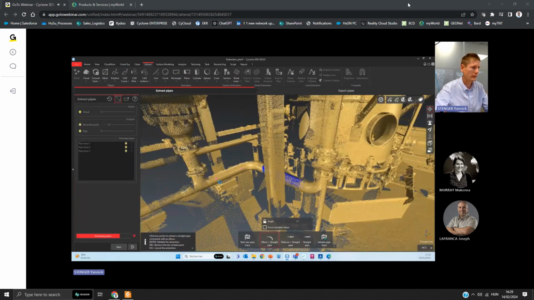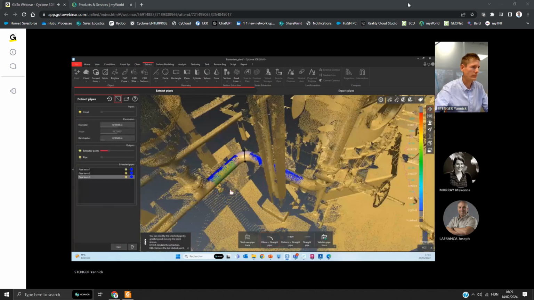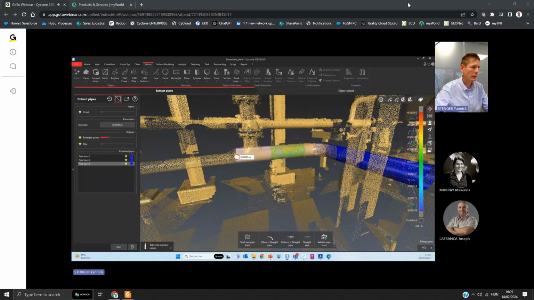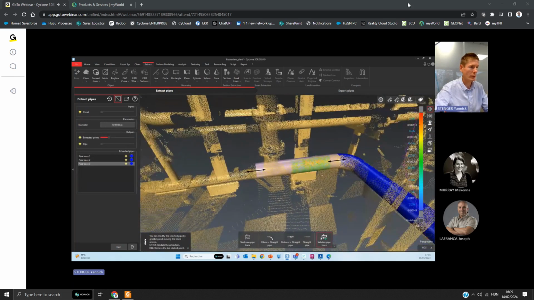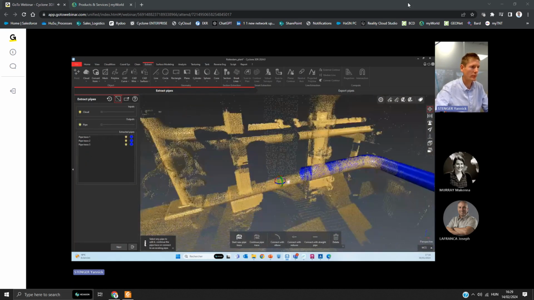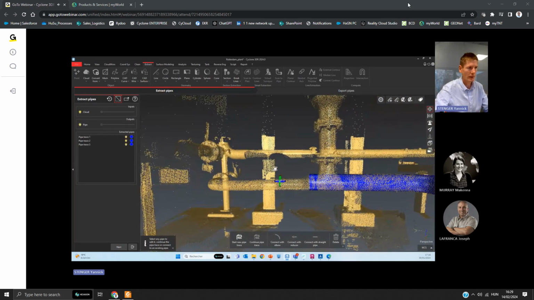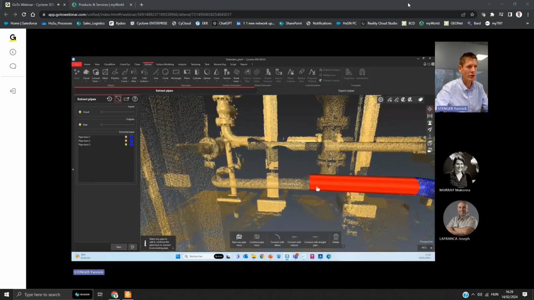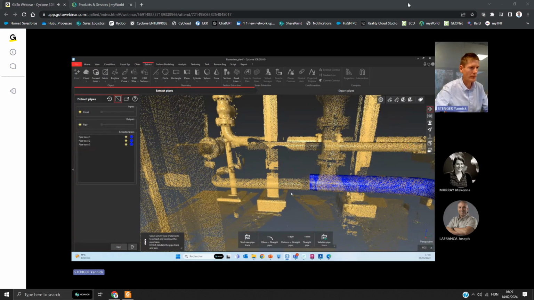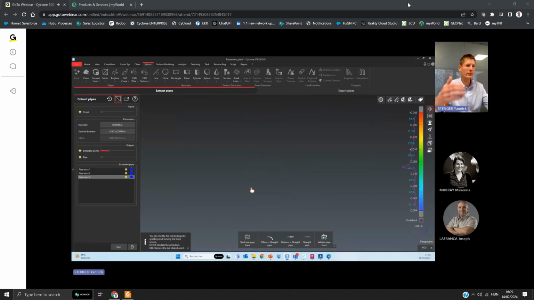So let's create an elbow. Okay. And here, I will go until here, and you can see that now I have a reducer. Not only can I create a reducer, but I also don't have lots of points, so it's a challenging situation for my extraction algorithm. But let's give it a try, and I will use the reducer plus straight pipe. This is the same mechanism. I need to click 2 points on my next.